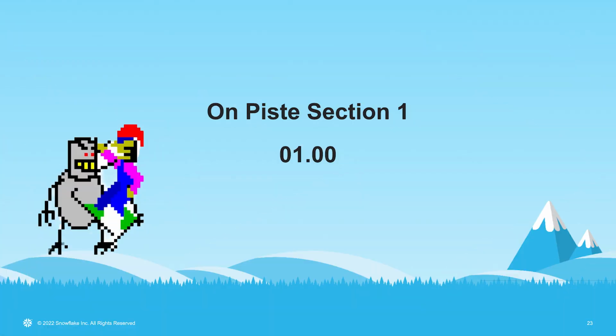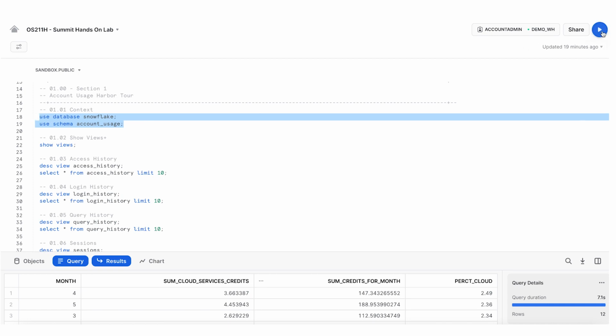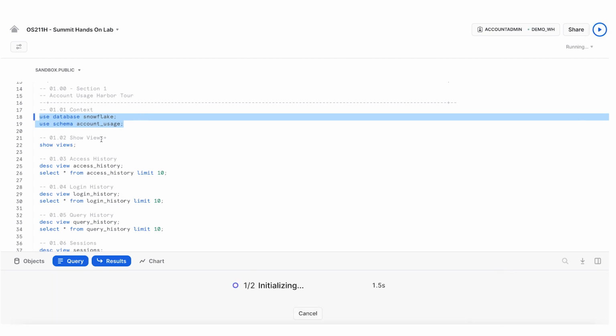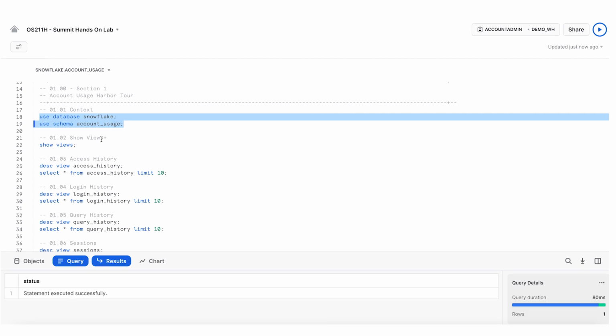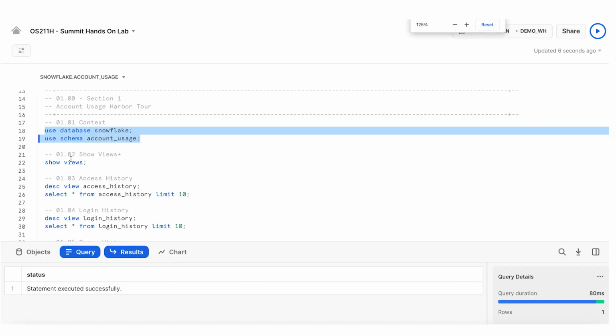Well, enough talk about it. Let's go ahead and jump right in and take a look at some of these queries. I always like to set my database context within each one of my workbooks in Snowflake, and we're working with the new Snowsight UI here. I find it to be quite useful for these types of things. And I'm going to zoom in for you so you have a better time seeing what's going on here.